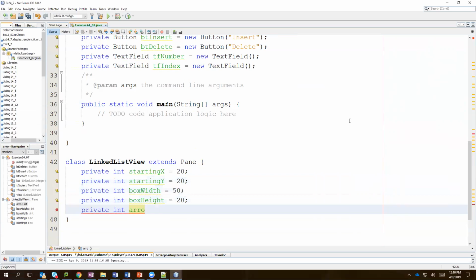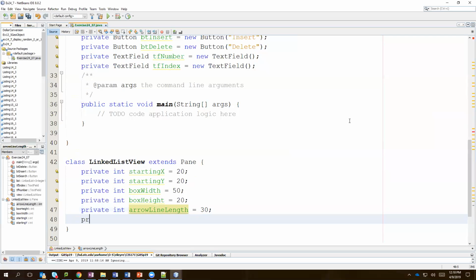Our arrow line length is going to be 30. And our horizontal gap will be 80. So if you wanted to change the way that picture looked, that animation, you could change these numbers a little bit.